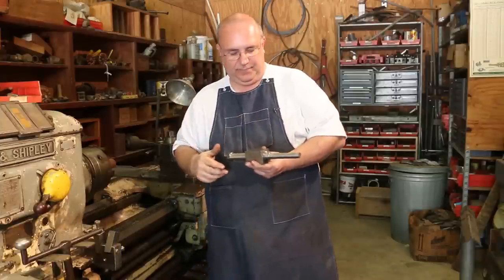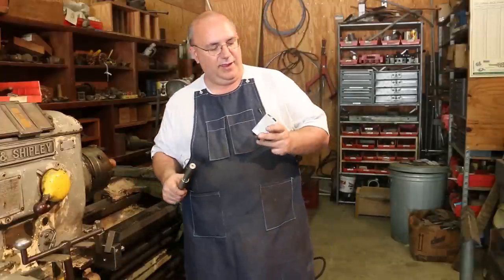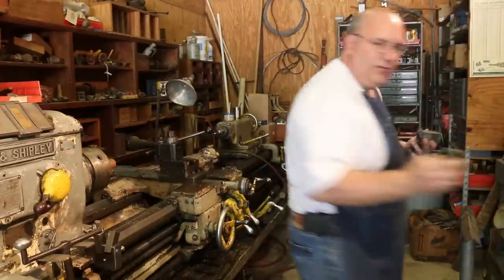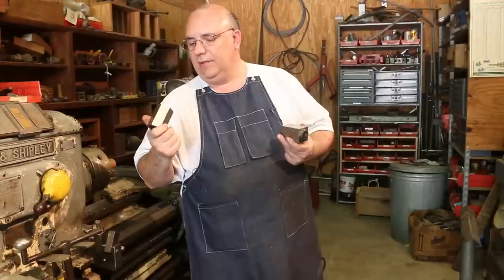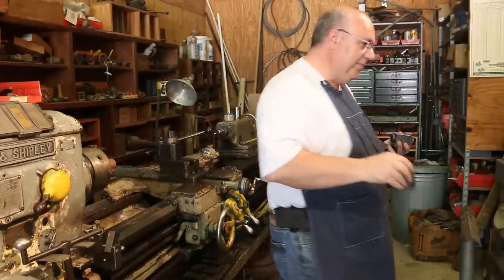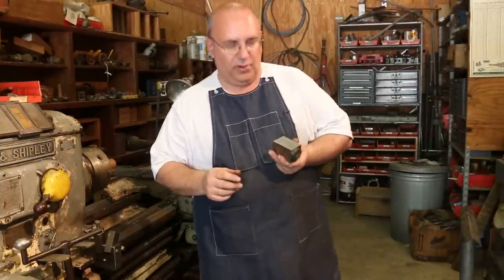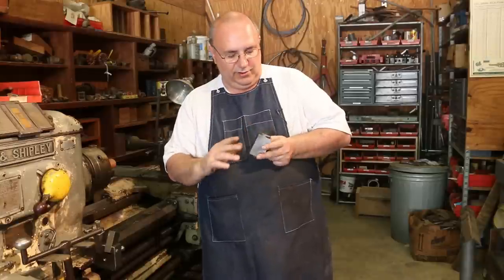So that's the idea. Anyway, I found some of these on eBay. Like I said, I got the square one. There's a hex block here, which will come in real handy for doing a hex head bolt. I've done those before and had to use some kind of funky setups. This will make that job much easier. And there were a couple other little fixtures in there that looked like maybe they're for some grinding stuff. I'm not exactly sure, but we'll find a use for them.